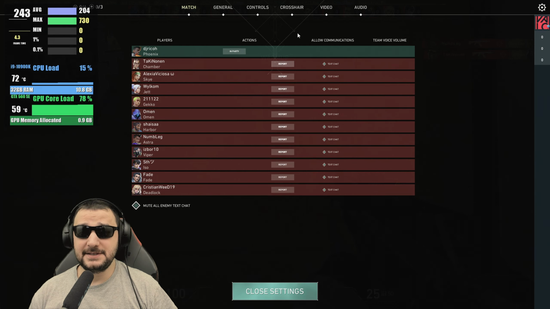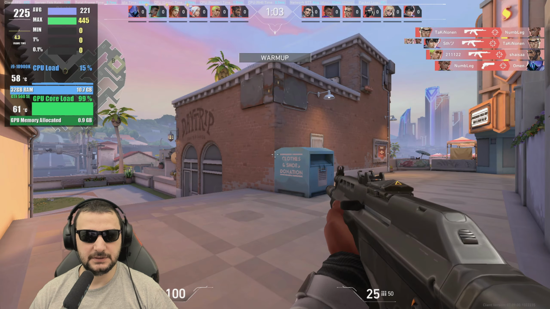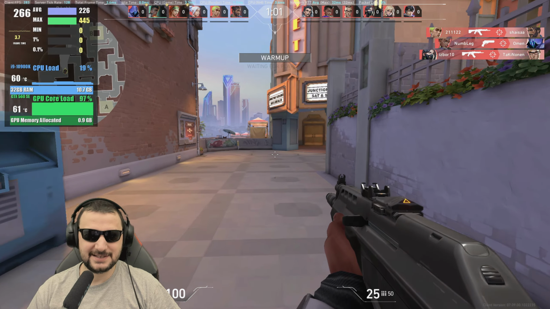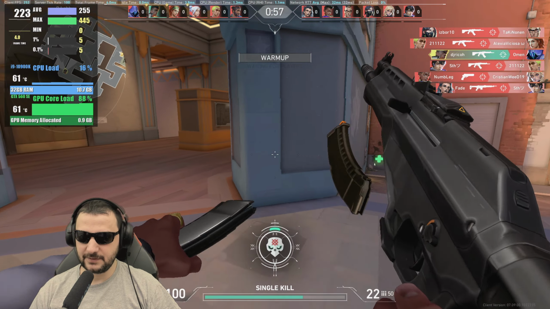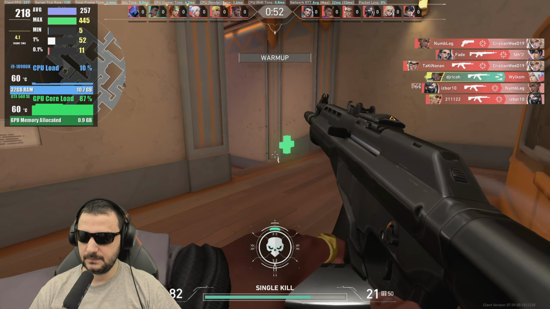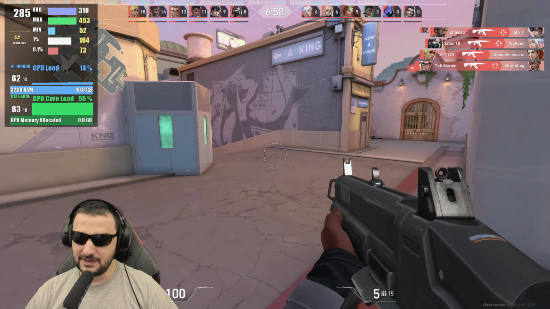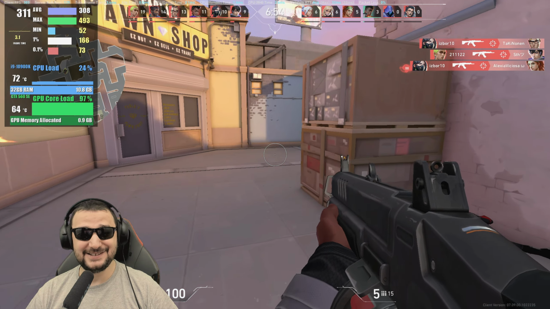Let's try Valorant and see how the video card is working with everything. It's on 1080p with low details. Let's see how many FPS we get with this game. 270. What? That's a lot of FPS, seriously, for this video card. 300 FPS on average, 52 on minimals, and 167 on 1%.